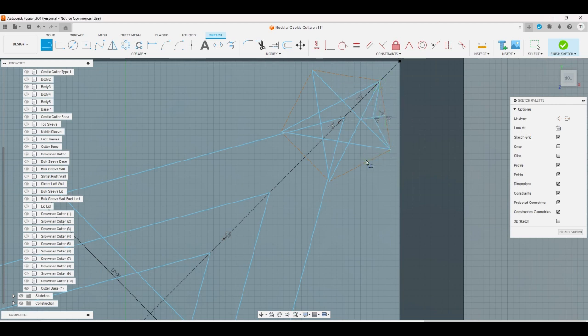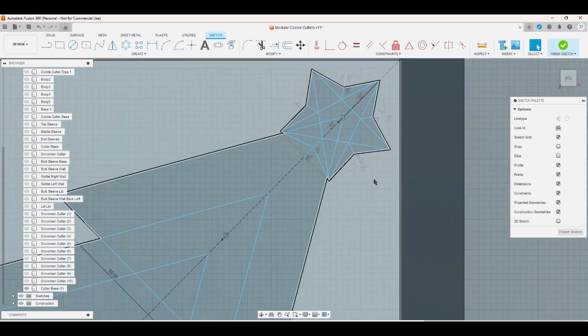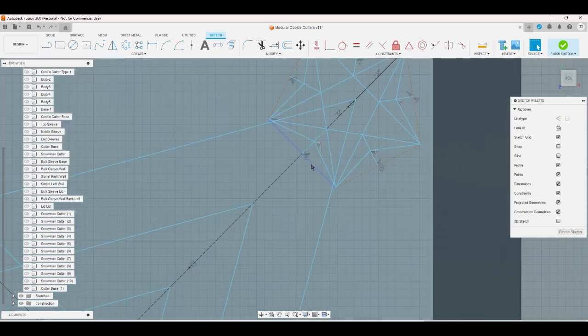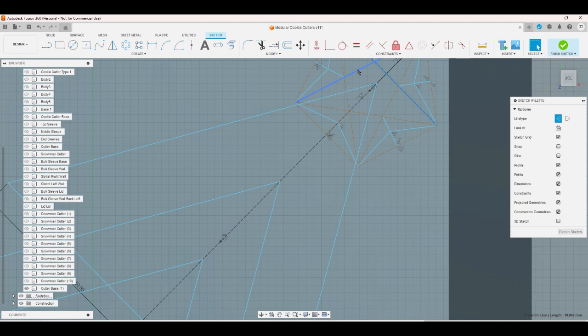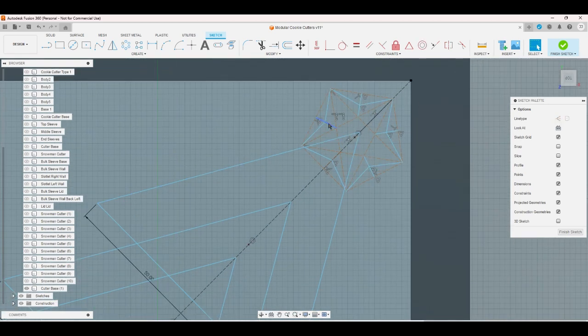Yeah, I like that better. Okay, so then this one, and these.